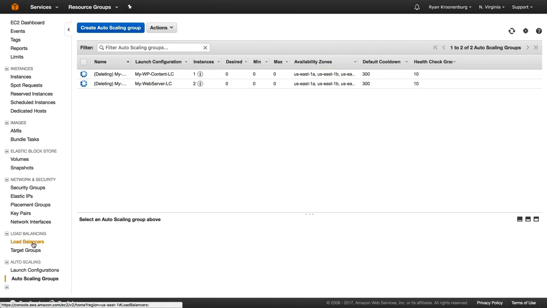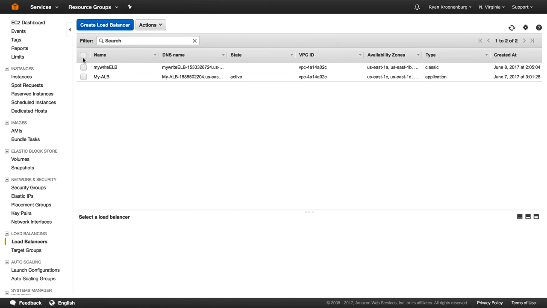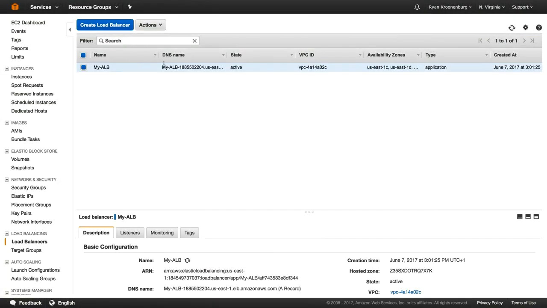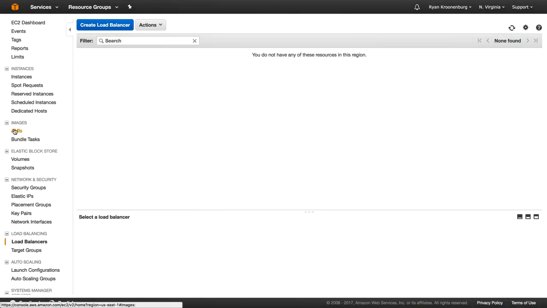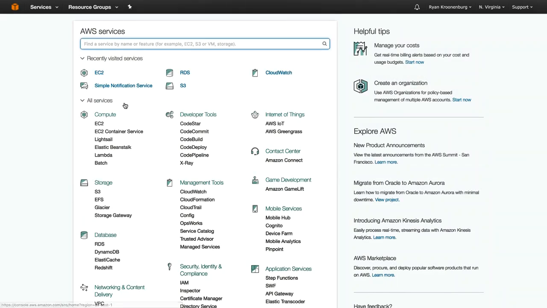The other thing you want to do, and a lot of people forget this, is delete your elastic load balancers. They do cost you money, so go ahead and delete them as well. That's often a sneaky way of incurring a bill using the free tier. So I'm going to go through and delete my elastic load balancers. You also may want to go in and delete your Amazon machine images. I'm actually going to keep mine because I need to keep this course up to date, and I like to keep those AMIs there in case I need to update the lectures.